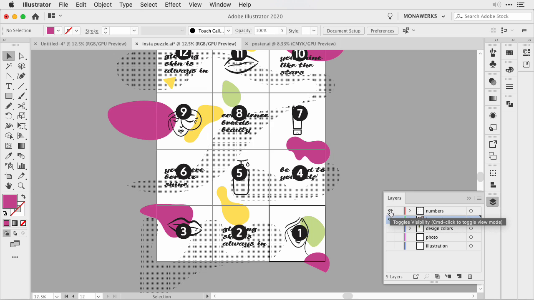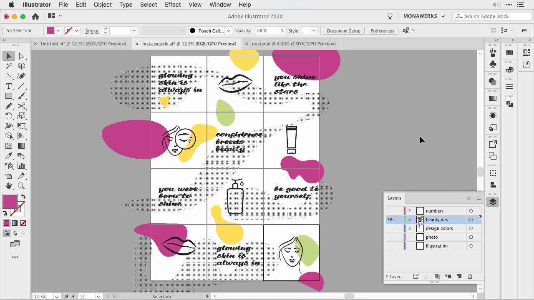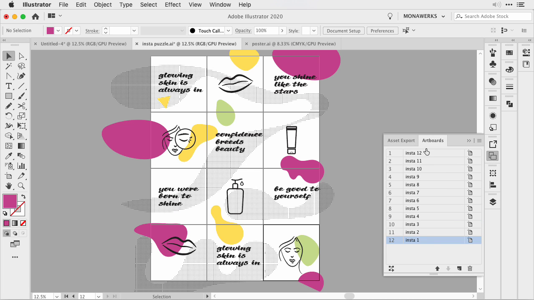Of course, you don't want to turn on your numbering when you export your artboards, but setting up a file with multiple artboards for your Instagram puzzle is really helpful because you can turn it into a template, which we'll talk about in the next lesson, and then reuse it over and over again. And that way you can create your Instagram puzzle easily and quickly. And the reason why is that each artboard can be exported on its own. And since you renamed all your artboards, when you export them, they will use the name of the artboard. So you know exactly which photo or image to post on Instagram in which order.